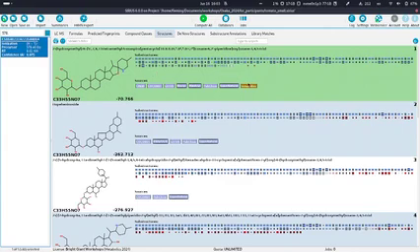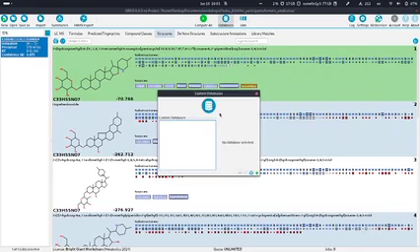Just to show you how you would do this, we have this databases tab here. It should be empty if you have not created any custom databases. But what you can do here is you can either load a custom database which you have saved already, which you do by this button here, add existing database, or you can create your own custom database and, for example, just use some SMILES, so just some structure representations, to make your own custom database to search in.